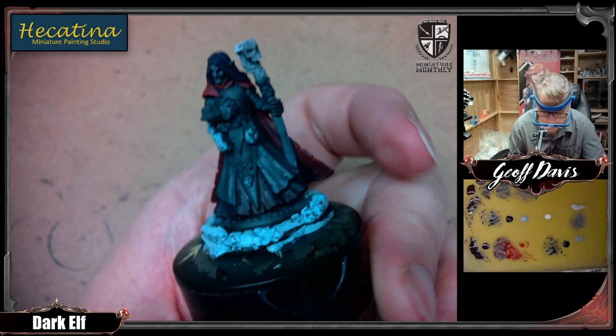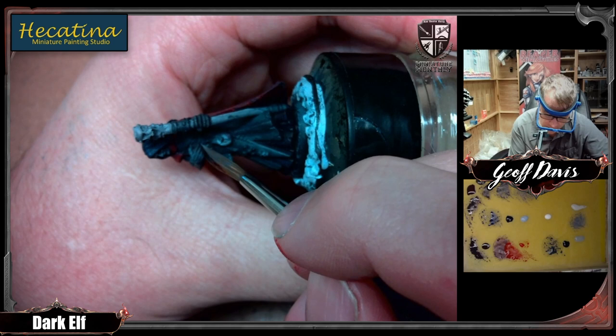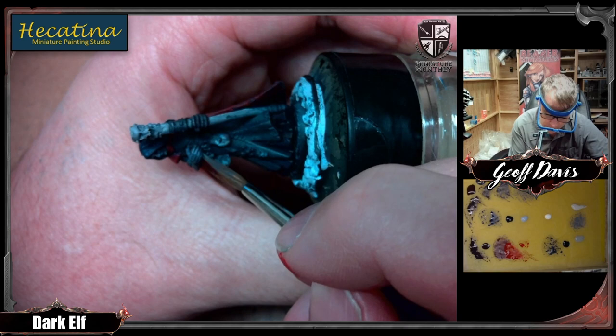Change that angle a bit, and I do this on his fingers as well. And the brush stroke on the fingers is going to start down towards the shadow side and pull up towards the knuckle. And I'll do each one of these a couple of times. So by the time I'm done, I'll have this color repeated like four or five times on the top of each knuckle. It's really going to bring those shapes out of the shadow.